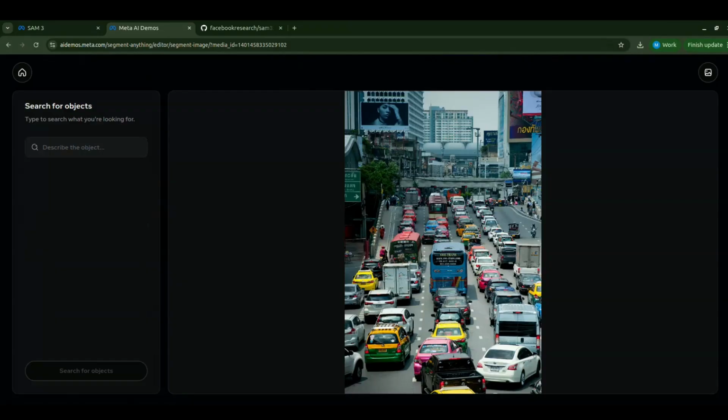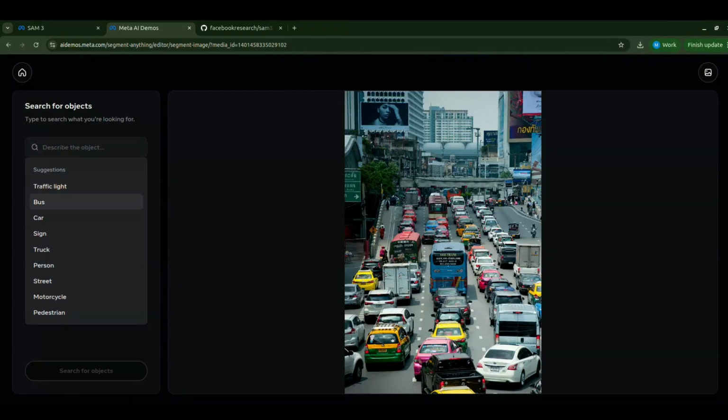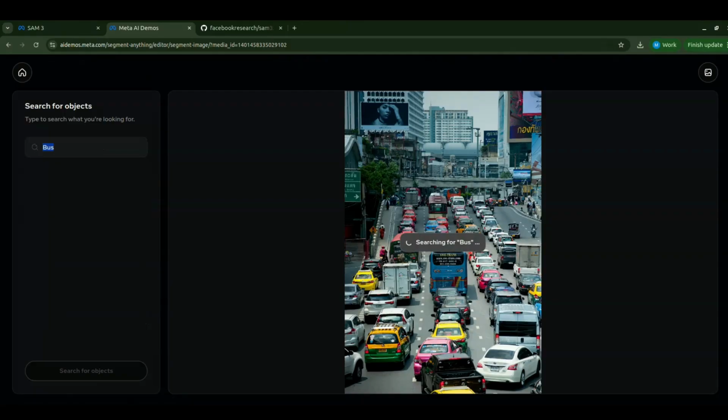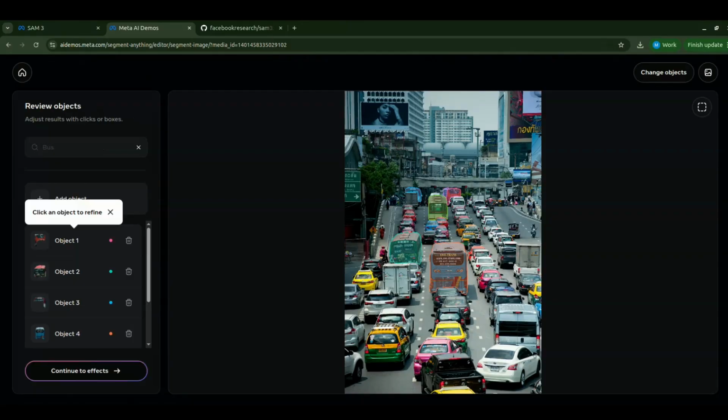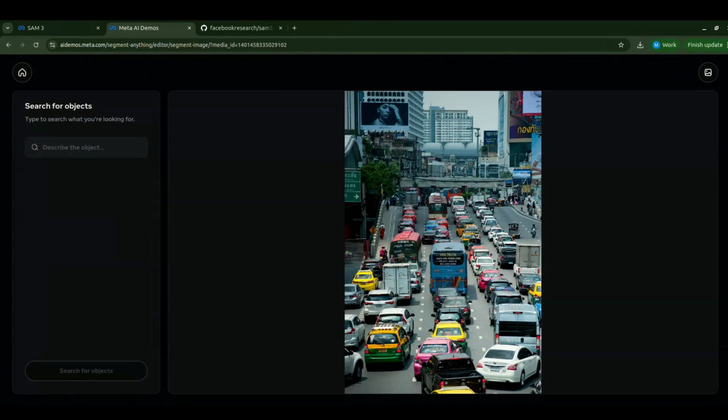Now let's tell it to segment a bus, because there are not many buses, and I can see only 2 buses. No, there is also a bus there. There's also a bus there. And you can see that it's done it very, very accurately. You can even see these trucks are not included in the buses, and not even this one, because this is not a bus. It did it pretty cleverly and absolutely magnificently.